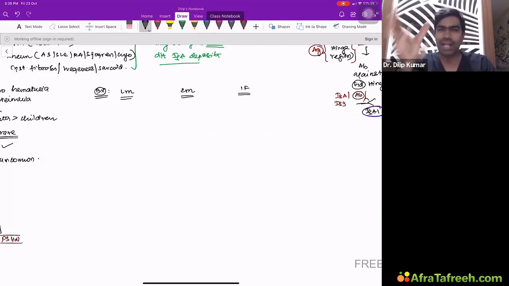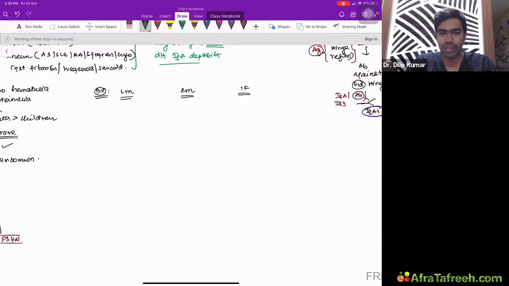But apart from that particular entity, I don't really think that electron microscopy plays a very important role, except for the case of exams. It's not at all important in real time. And apart from a few pathology questions, electron microscopy is not going to play a very vital role for your mark scoring in exams as well. But nevertheless, let us see a few points that you need to know.